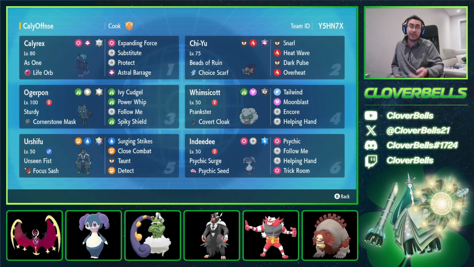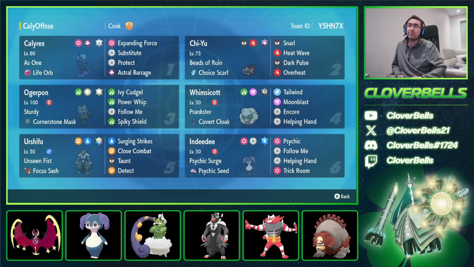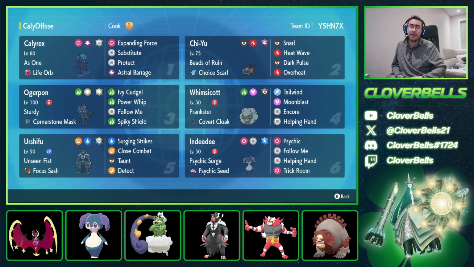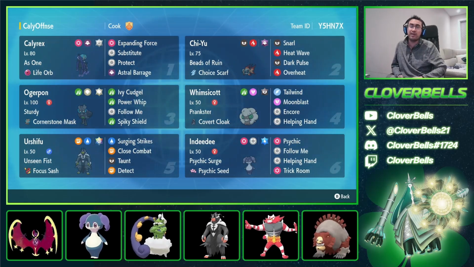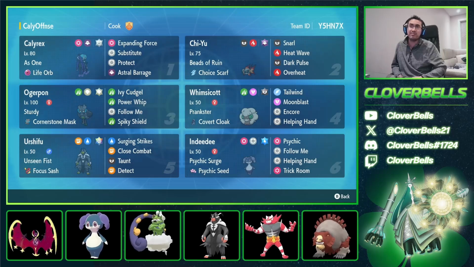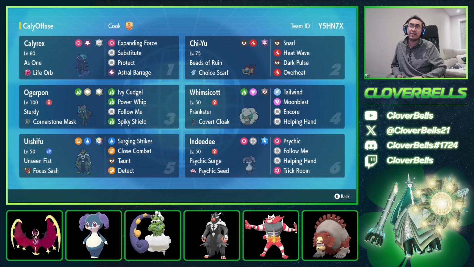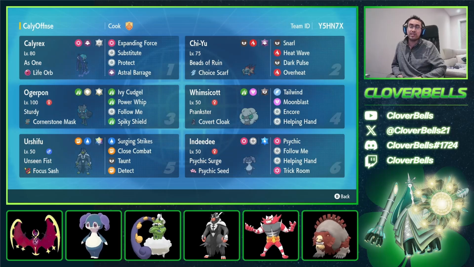Rather than just remake that, I'd rather take a different direction this time around and try something a little bit more aggressive and a little bit more hyper offensive, and just go with something like this. So here we have Life Orb Calyrex, Shadow Rider, but we have some offensive tools with the Chi-Yu support and the Whimsicott Tailwind idea. So now the Chi-Yu lets the Calyrex do even more damage, and the Whimsicott also just gives you Tailwind support, which is great into like the other Tailwind teams. You also have Helping Hand, so Helping Hand, Astral Barrage, and Expanding Force is just going to do so much damage, right?